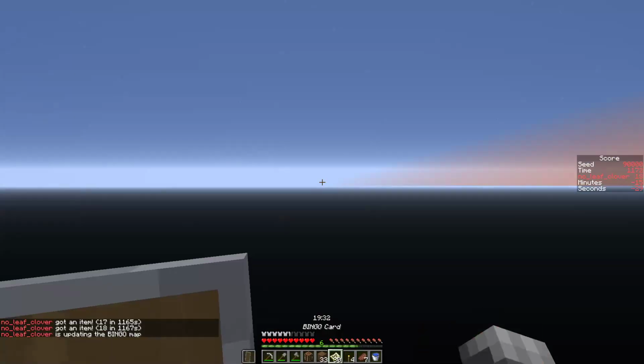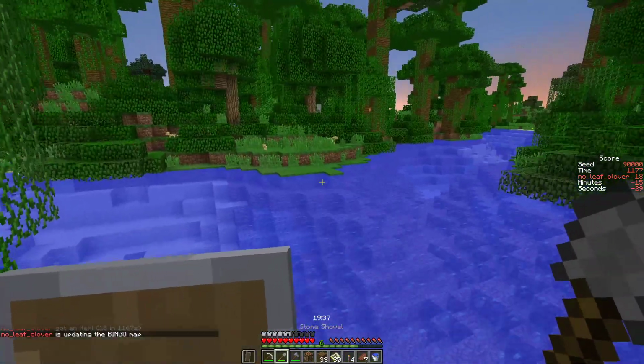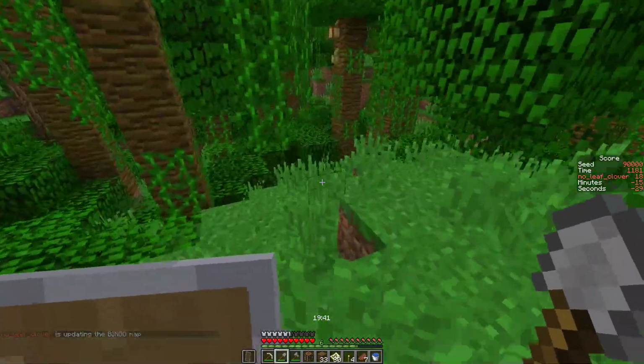What's left? Diamonds, name tag, lapis, gold, redstone, ender pearl, dreadfort. All right, do we find a cave? Nah, there's no time. Right, we only have 5 minutes left.